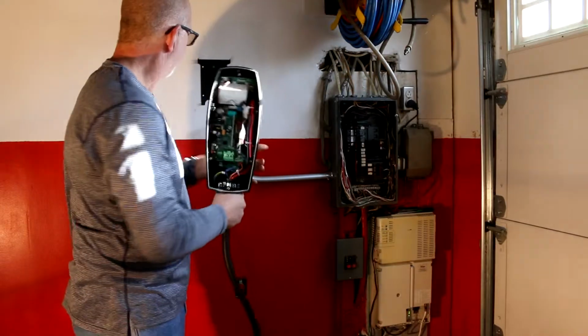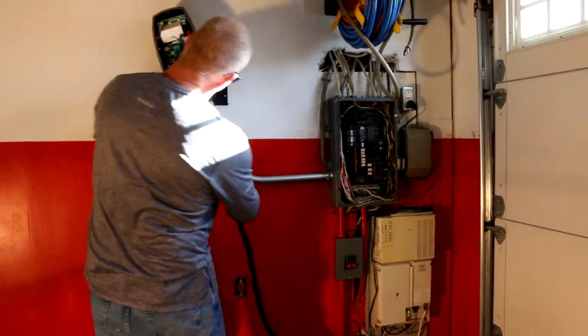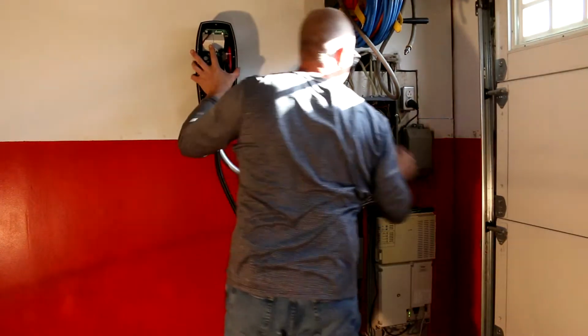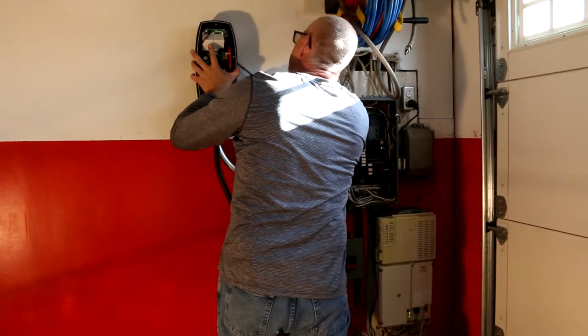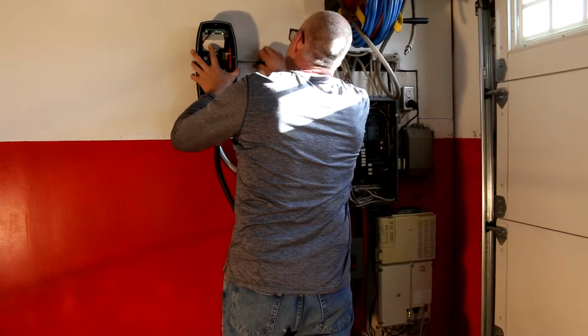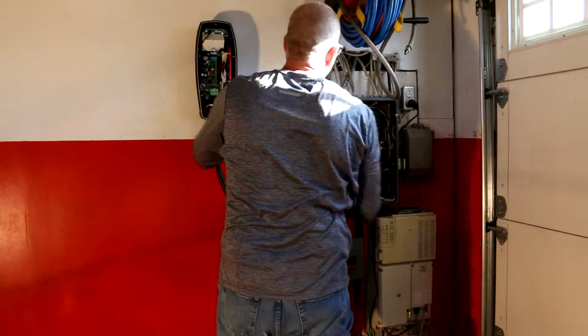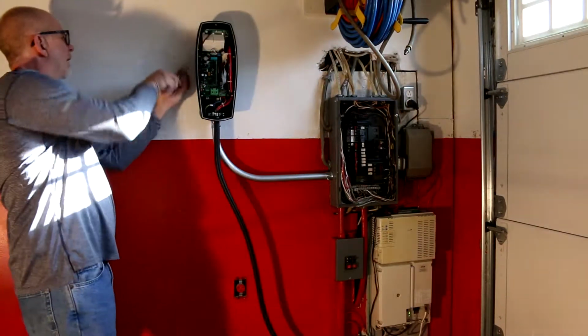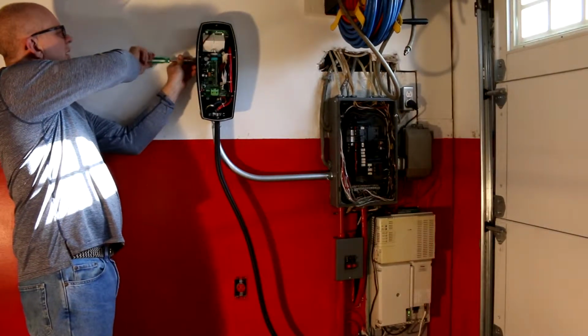Now for the fun part. This should simply lock and load. Get a screwdriver right here. One. Once you get one in, it'll hold itself.